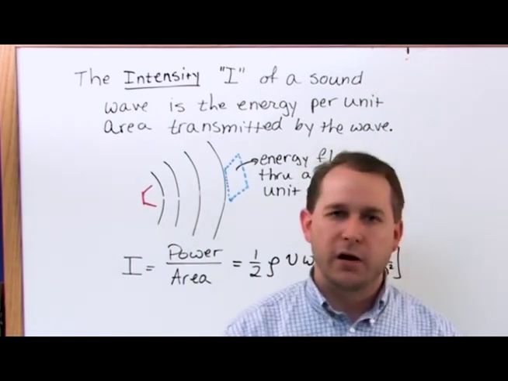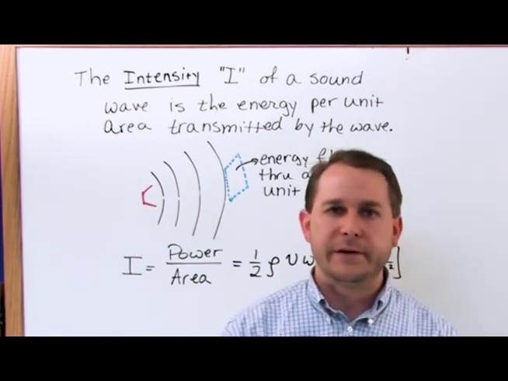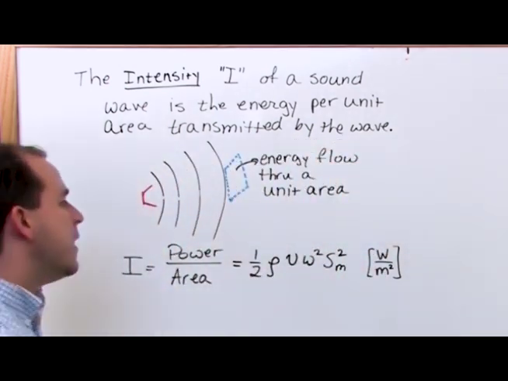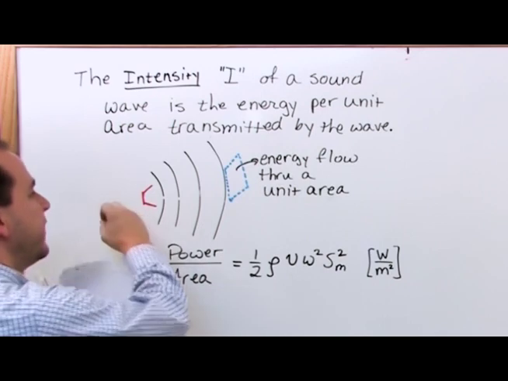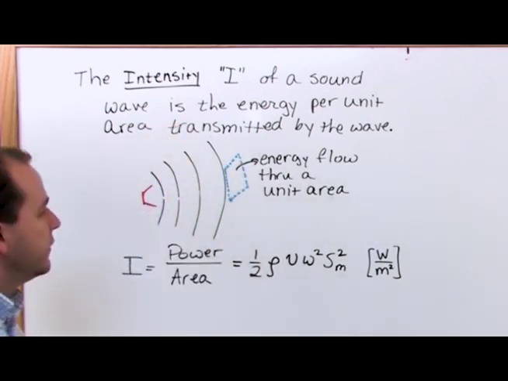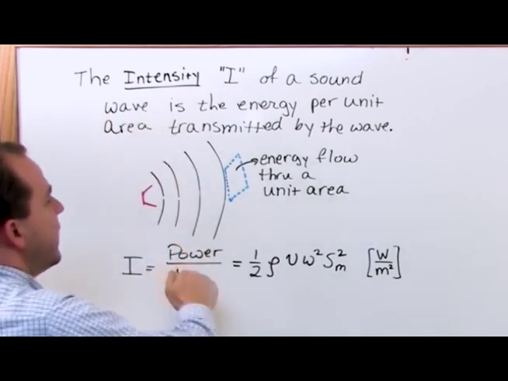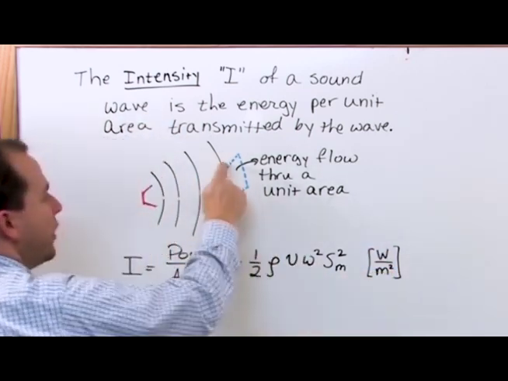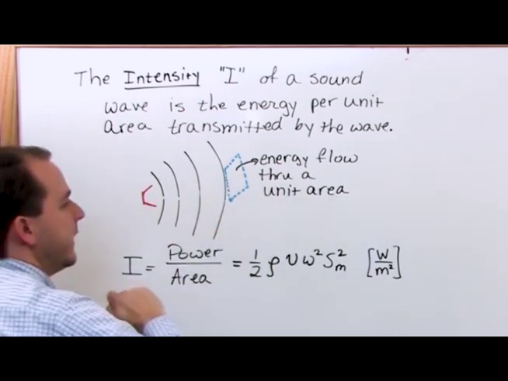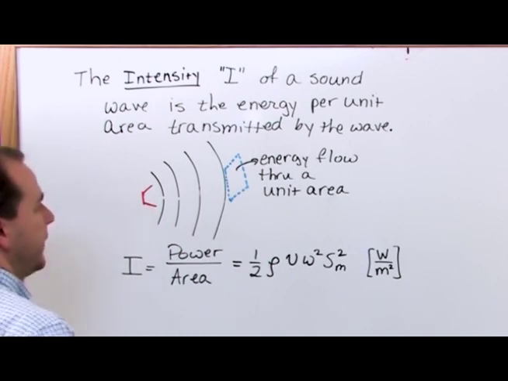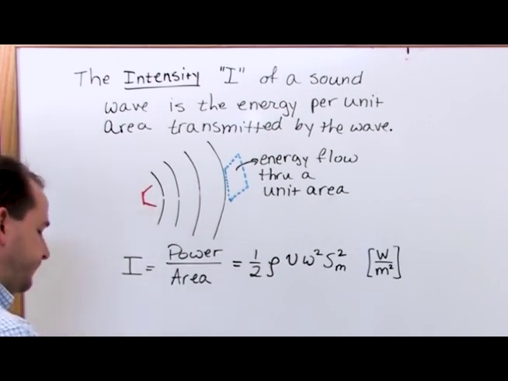That's what the speaker can output. That says nothing at all about what it sounds like when you're 150 meters away from it. That is going to come into the realm of sound intensity because the power coming out of that speaker is going to be divided up over the surface area. Usually it's a spherical surface area there. And so you're going to get watts per square meter, which means literally if I take 1 square meter at that point I'm standing, then I'm going to know how many watts are flowing through that square meter, and that's going to be my intensity.